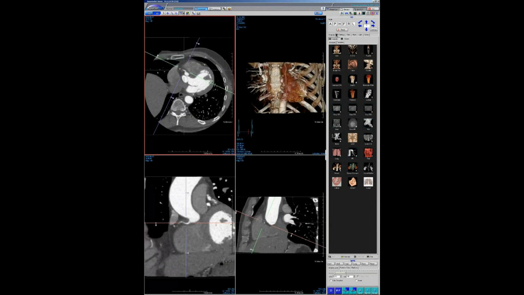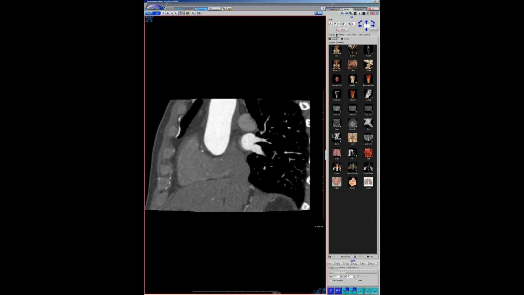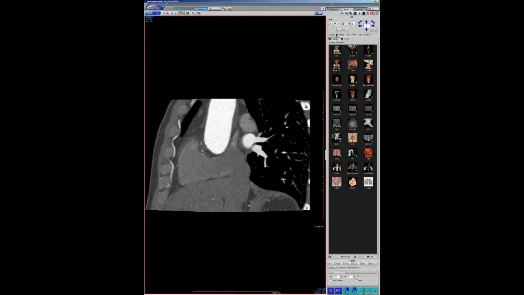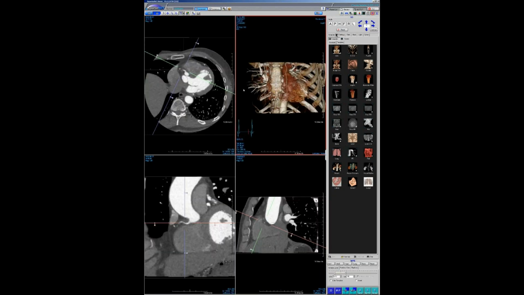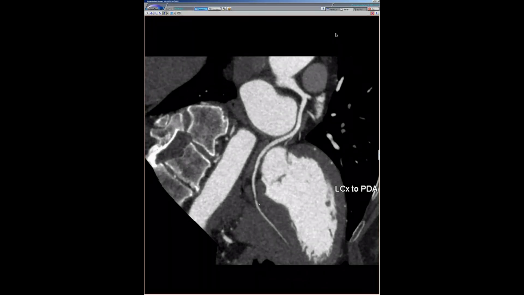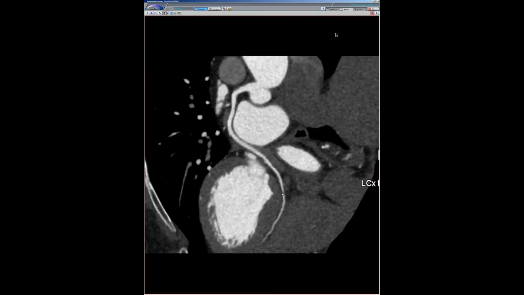And it was read as severe, and that was kind of it, and they sent it to HeartFlow. You can see how the vessel gets quite narrow here. And what wasn't picked up, I'll just show it in the recon because it's easier than trying to do it myself. That was a non-dominant vessel, but what they missed was that he was a left dominant patient, and this was a PDA, a very focal PDA lesion.